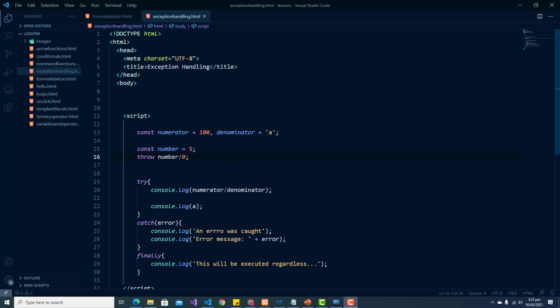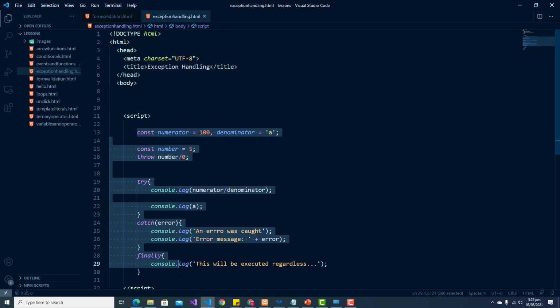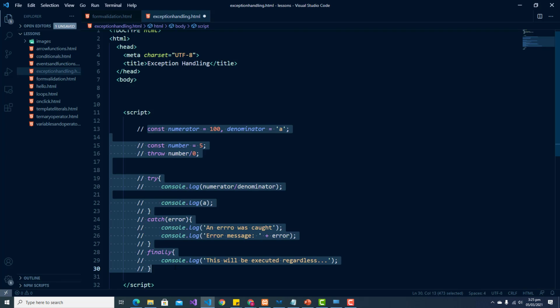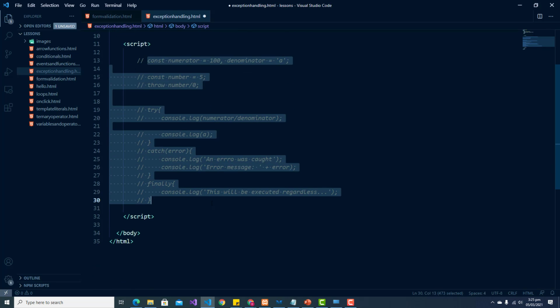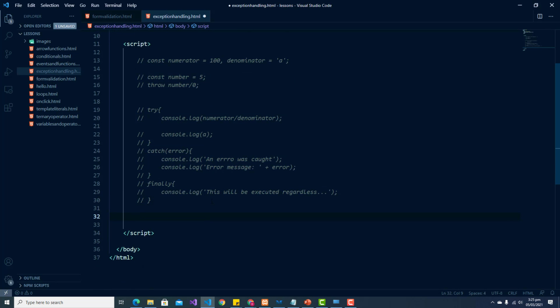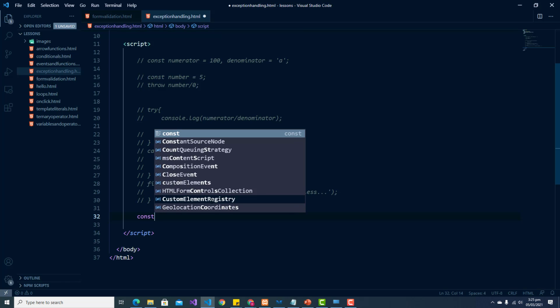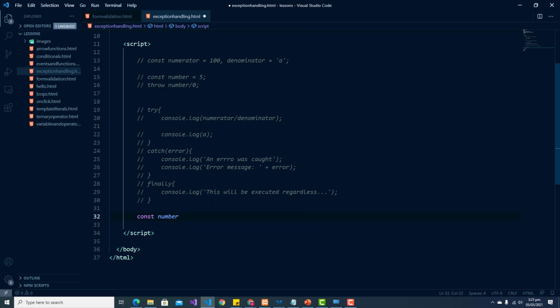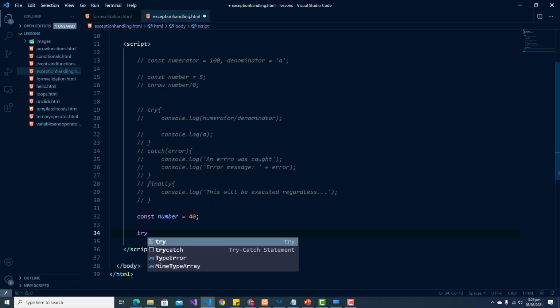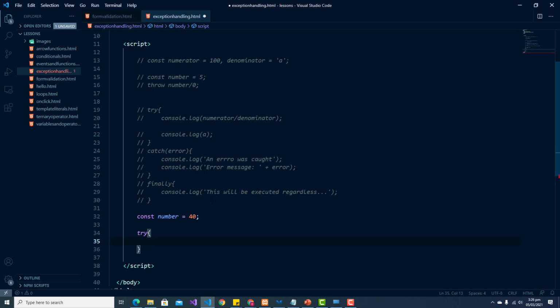Let's take a look at another example. So let me comment this out. And let's define a number. And open up our try block. And we're going to do a check to see if our number is greater than 50.